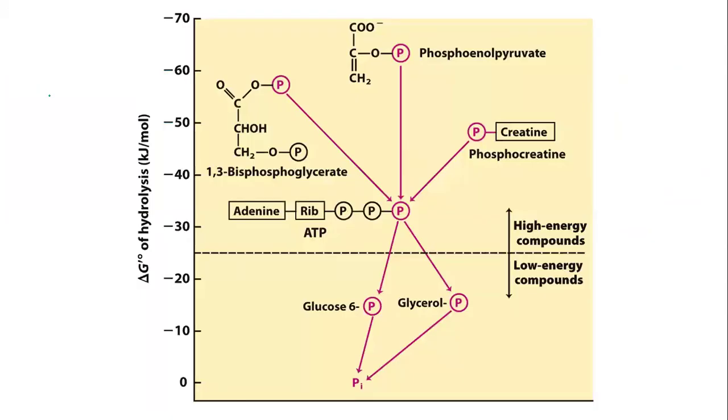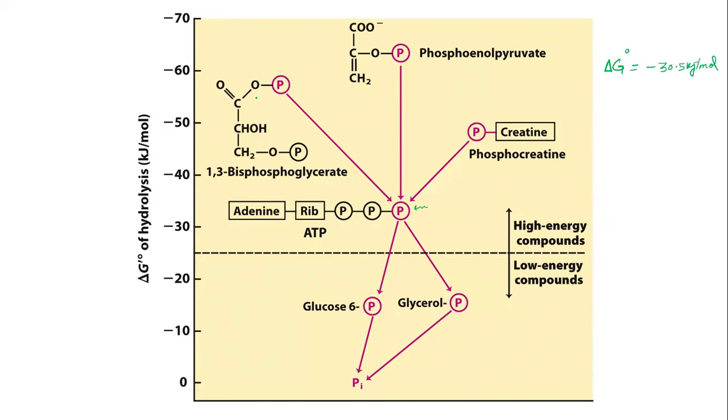Now there is a second question. The status of ATP on this energy chart represents the energy of hydrolysis of different compounds. There are some low energy compounds and some high energy compounds, and you can see the position of ATP is intermediate. An energy coupler should have high free energy of hydrolysis, but the free energy of hydrolysis of ATP is minus 30 kilojoule per mole.